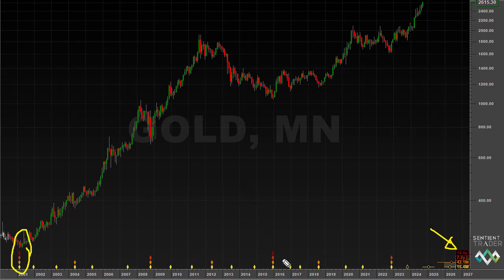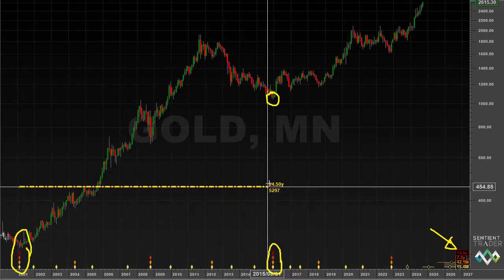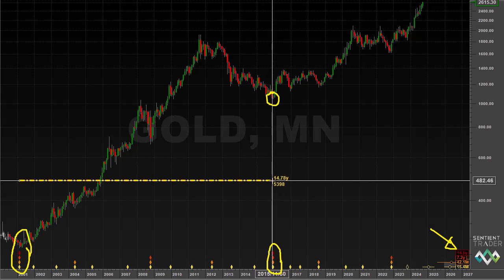That's a detail we don't need to worry about too much at the moment. The important thing is that we take a look at the longest cycle that has been found in the analysis, and we consider whether the positioning of those cycle troughs is appropriate. Yes, it does seem to be appropriate. And if we take a look at the number of bars that elapsed between that trough and this trough, you can see there were 14.78 years. As I mentioned, it's a 14-year nominal model, so that's pretty good. 14, almost 15 years in between those two cycle troughs. And so that's pretty good.